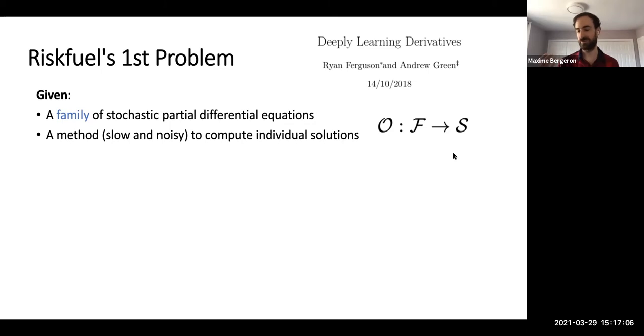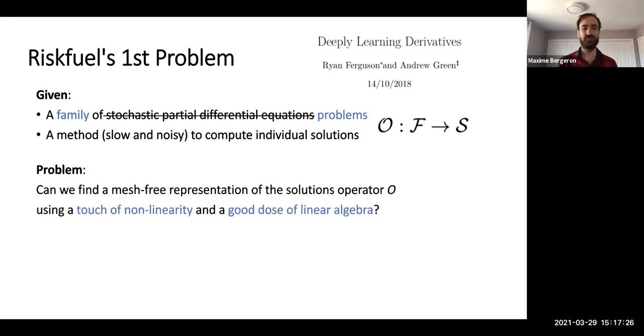So you should think about the quadratic formula and these clay tables where you've pre-computed those radicals. How can we generalize to this context? And it's even more vague than that. We have a family of problems. They don't have to be weird PDEs. You just need a family of problems and some kind of method to get some answers in some cases. And then the problem is, can we use this idea that there exist these representations of anything continuous as a touch of nonlinearity and a good dose of linear algebra, and find that kind of representation?